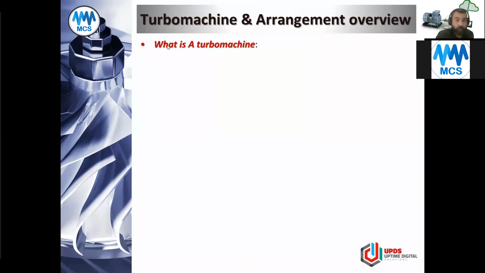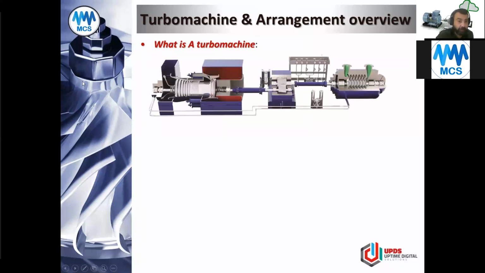So what is turbomachinery, and what is meant by turbomachinery? It's a very common name for a machine which is driven by a turbine. This is where the word turbo comes from. Here you can see a typical arrangement of turbomachinery. There is a gas turbine driving a gearbox, and this gearbox is driving a compressor, a multi-stage compressor or multi-stage pump. This is one of the typical, famous arrangements of turbomachinery.